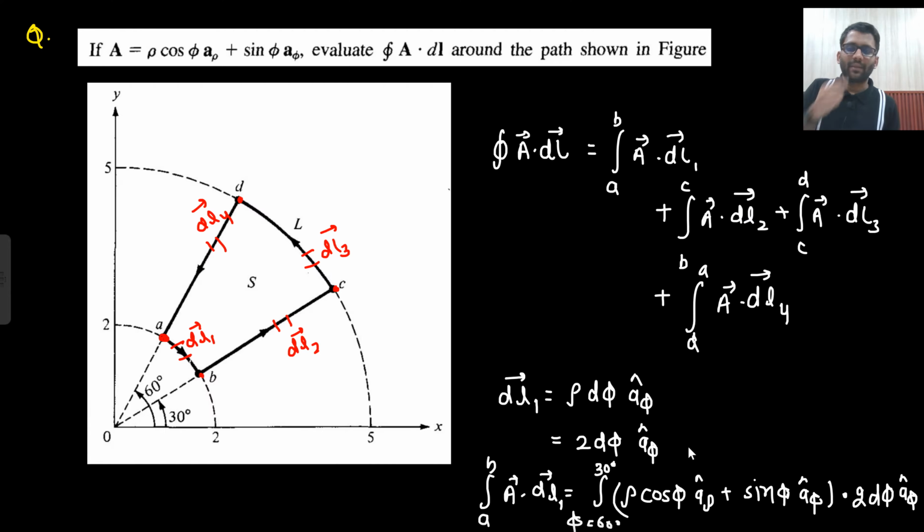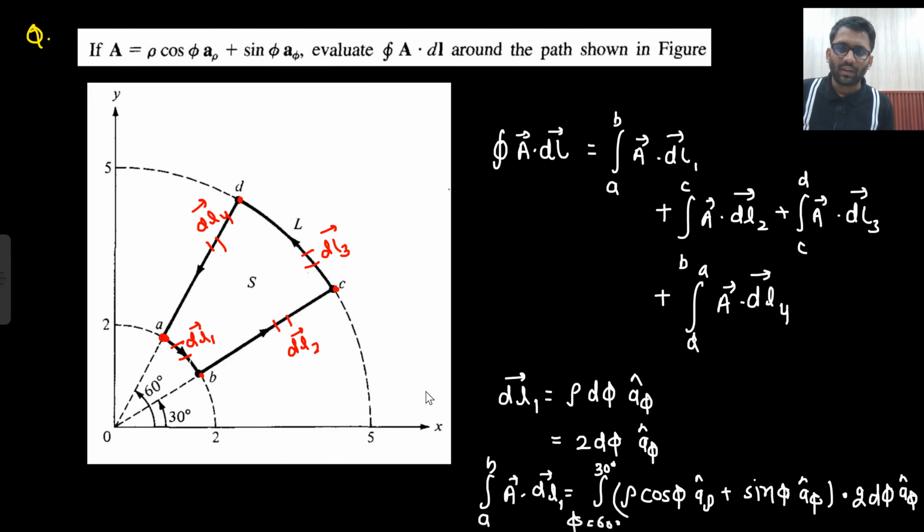Yeah, so let's continue this problem now. So this was the DL3 we have written, rho d phi. Now from C to D you are going A dot DL3. Now I will write down the expression directly. A phi cap I need to see. A dot a phi cap will be 0, so this will have no use. Only the sin phi term will come. Sin phi integration will certainly be there. Sin phi into rho d phi.